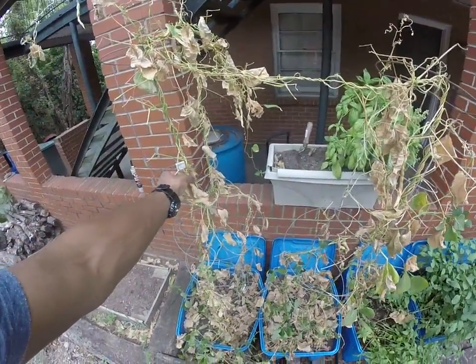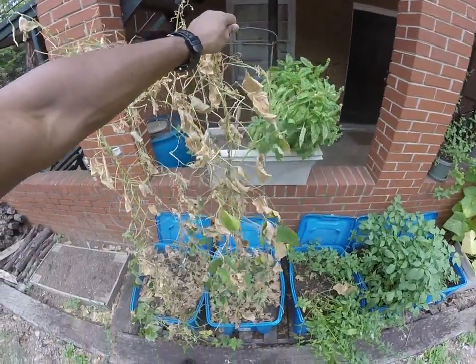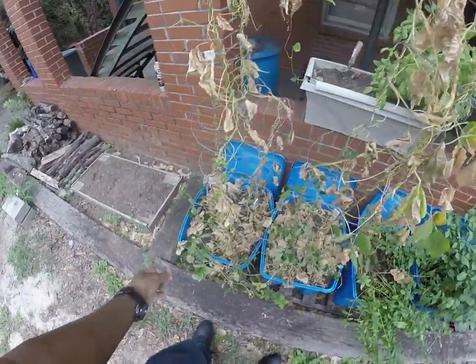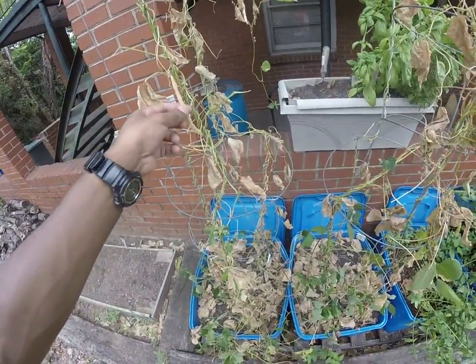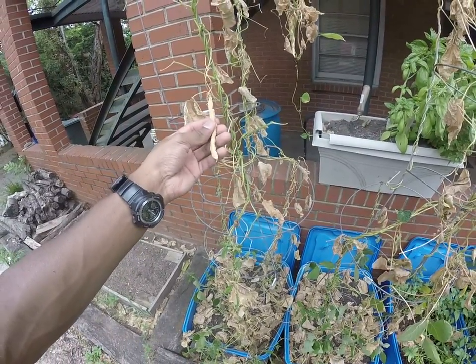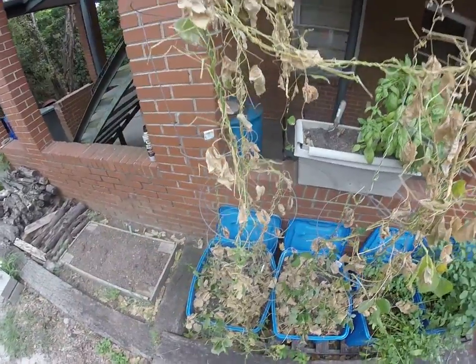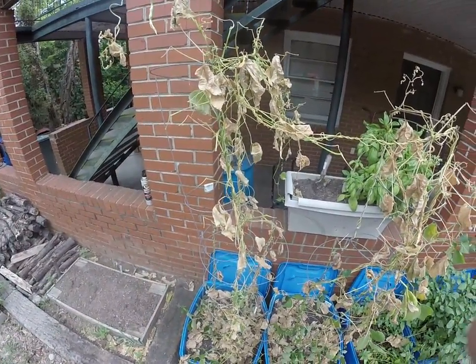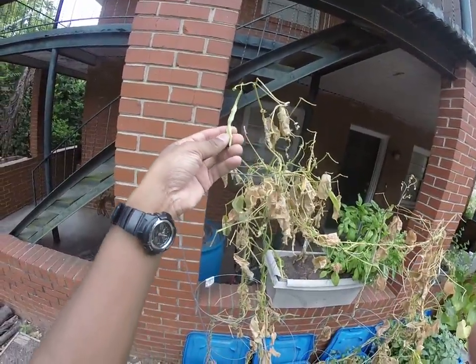This is what's left of my pole bean plant, Kentucky Wonder. I picked some beans from this. As you can see, it shed a lot of leaves, but a lot of the plant is still alive. This one's almost dried out. What happened is I can pull this off and open the pod and pull out beans that I can actually use for replanting next year. There's a pod right here.